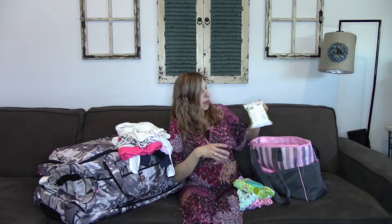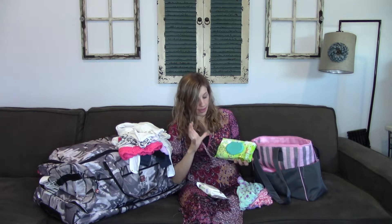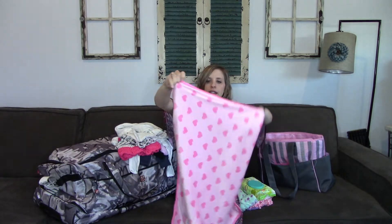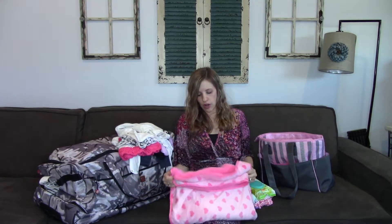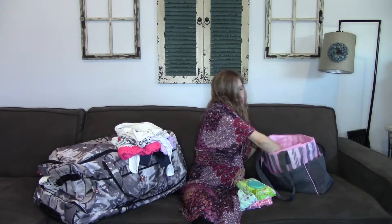And then I just have some wipes right in here. I remember newborns go through a lot of wipes — especially with the meconium and the poo. Someone also got me these pacifier wipes, which I think are awesome. No harsh chemicals — they gently clean pacifiers, bottles, cups, and teethers. The last thing I have in here is this really soft blanket that someone got for me at my baby shower. She might not need it because it's going to be so warm outside, but I have it in there just in case.